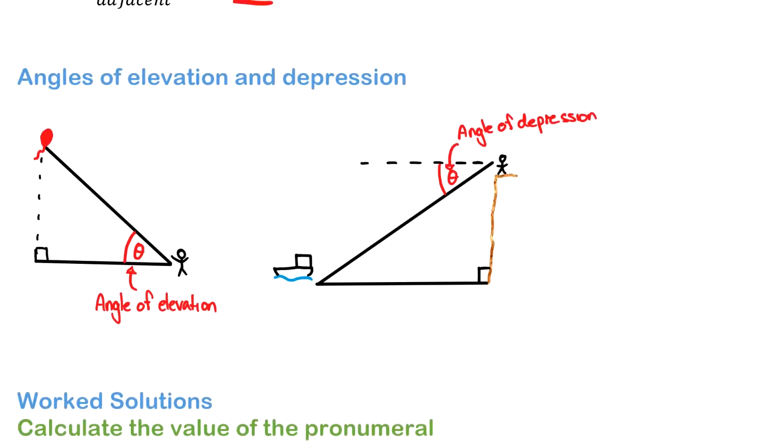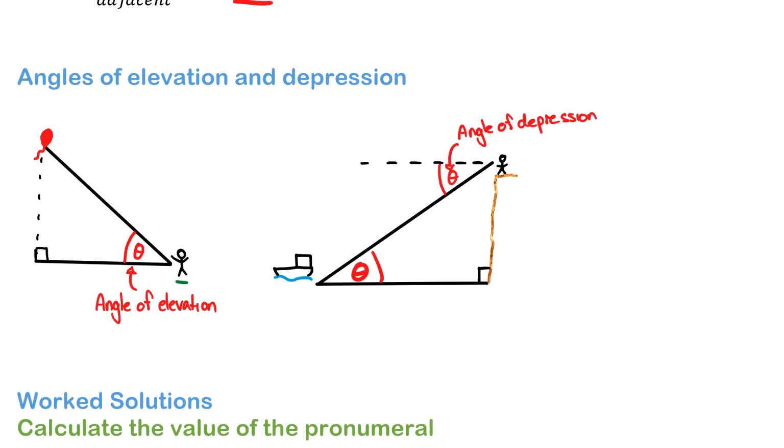Another two things it's important to remember when you're going into these type of questions are your angles of elevation and depression. Angle of elevation is if you were down here on the grass and you're looking up at a balloon, the angle from the horizontal until you look up at the balloon, that is your angle of elevation. Now your angle of depression is if you were up on top of a cliff looking down at something. For example, you're on a cliff looking down at a boat. That angle of depression is from a straight line out from your eyes straight down to the boat. That is your angle of depression. With your angle of depression, it's also important to note that it is the angle of elevation from the boat looking up at you.